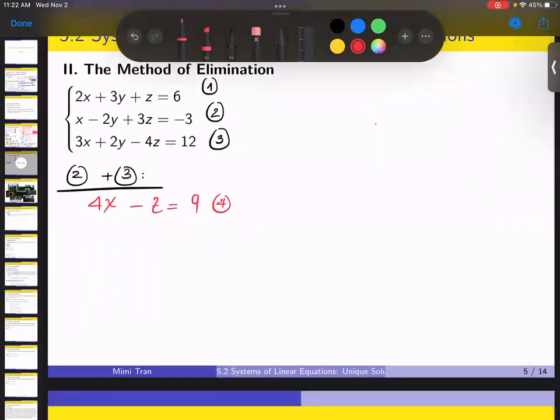Pick another one. If you don't do it like I do here, please circle it or something, okay? Because if you work all over the place, it's difficult for me to grade you.